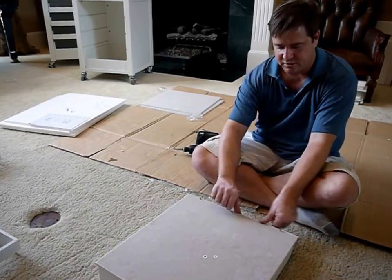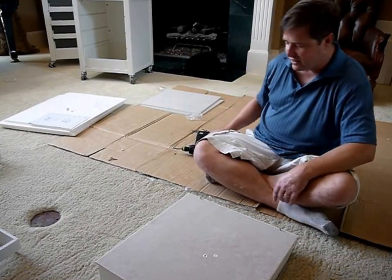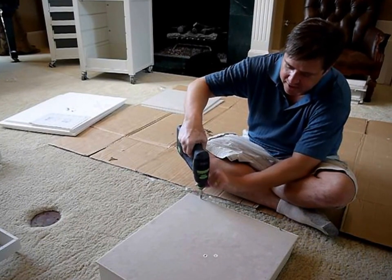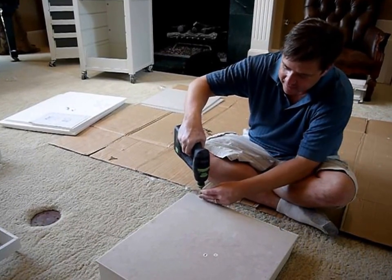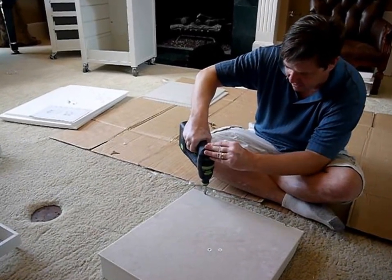So it's flush to the front. I know I'm in the hole, but you feel it's also equal on both sides with the overhang. See there, I've got a tricky magnetic screw situation where the screws are trying to escape.